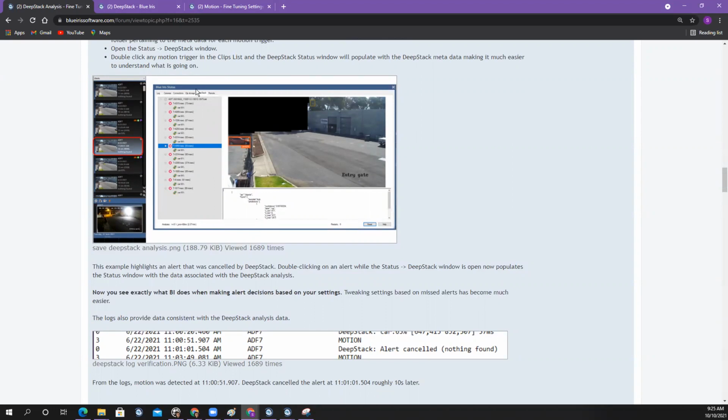1, 2, 3, 4, 5, 6, 7, 8, 9. There should be 10. Oh, maybe it stopped. Maybe the alert stopped, but I probably had 10 additional images, and it stopped at 10 seconds. So anyway, 10 additional frames. And 10 seconds later, all these frames are processed and the alert was canceled. So that's how it corresponds. Why is there a delay and how long is the delay? It's based on how many images you tell DeepStack to analyze and the interval between images. So you can just do the math. I had 1 second at 10 image samples, so 10 seconds later is when the cancel alert event was fired from Blue Iris.